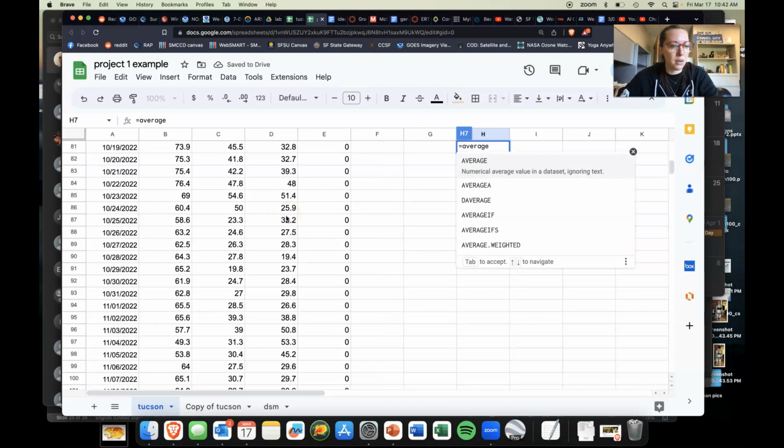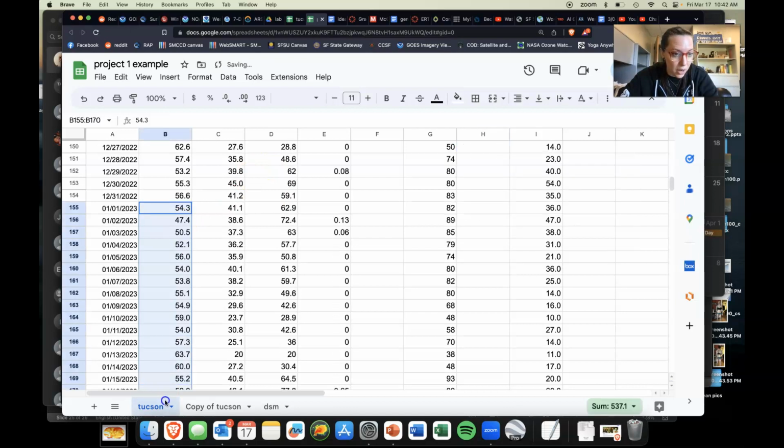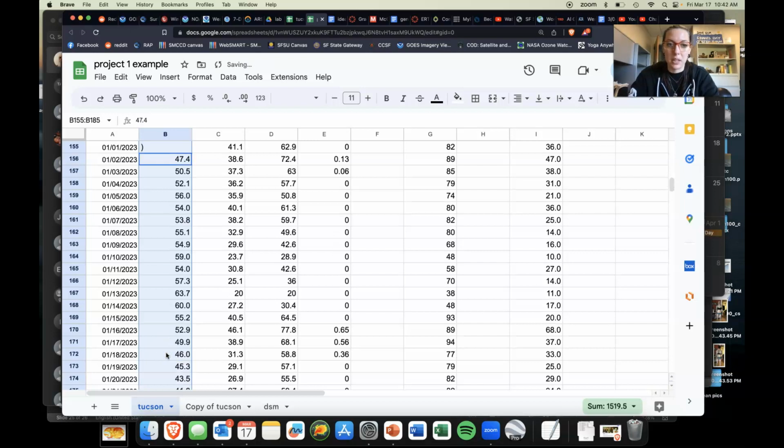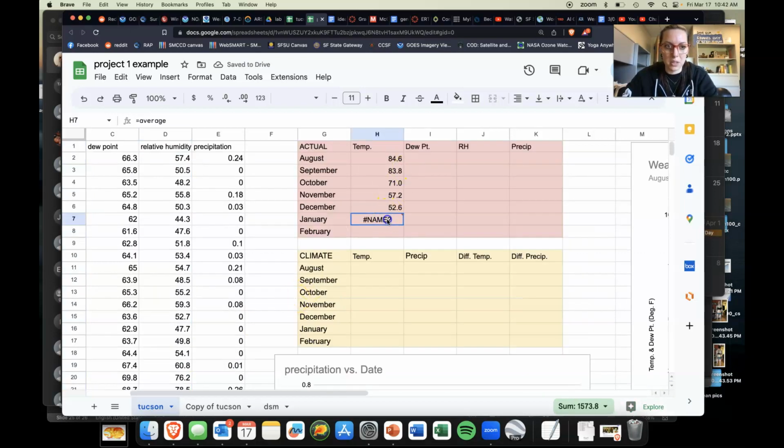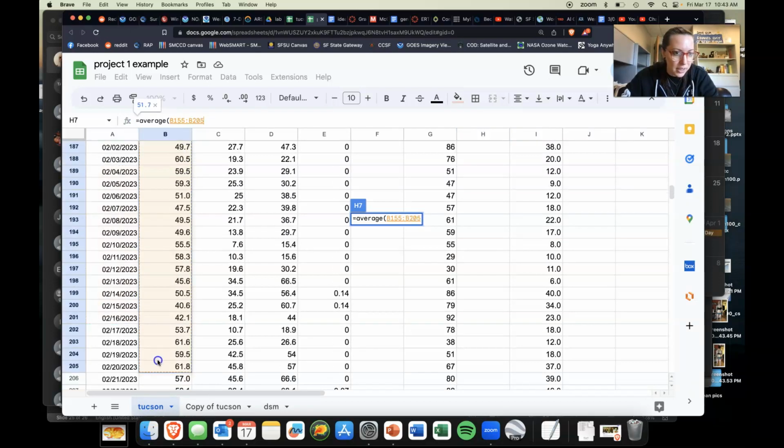That's where you are telling your software that you are going to require it to do some sort of mathematical function. Oops, something went wrong here. Something went amiss. Equals average. Oh, I didn't do the parentheses part. It likes the parentheses there.